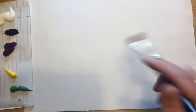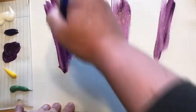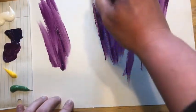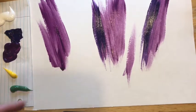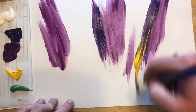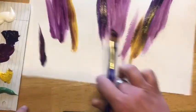The first thing we're going to do is just add some streaks of this kind of medium, regular purple throughout here. They don't have to be perfect — just kind of straight up and down lines. Then we're going to take a little bit of that darker purple and kind of throw some of that in there. If you don't have this darker shade of purple, you can add just a little dab of black to your purple. Then, without washing off your brush, you can go in and get some yellow and add some of that — it does make it a little bit brown, and that's okay, that's kind of what we want.